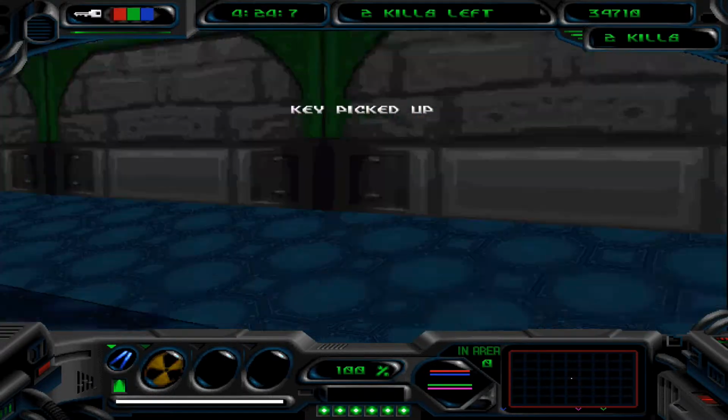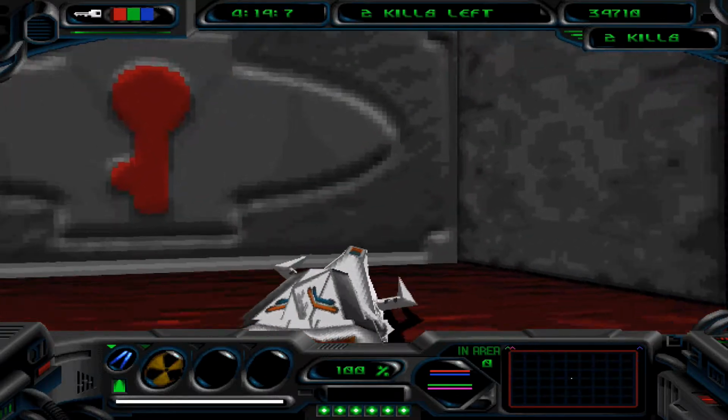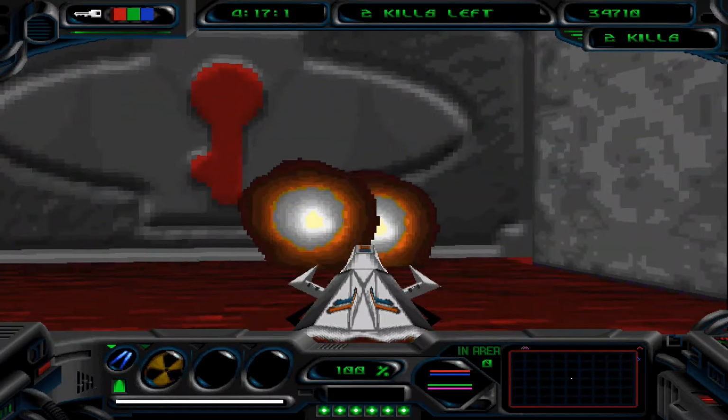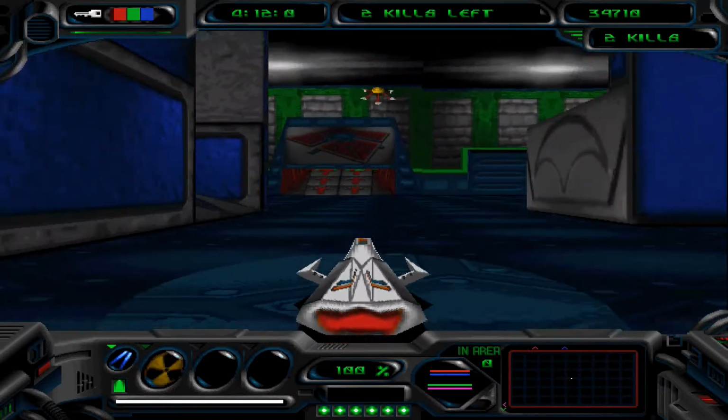Okay, now we get the red here. So that's the red key, and now you got all the keys. Don't run up too fast. You want to do it right here. Click here, and you get an extra life. That's it. You got the disruptor.